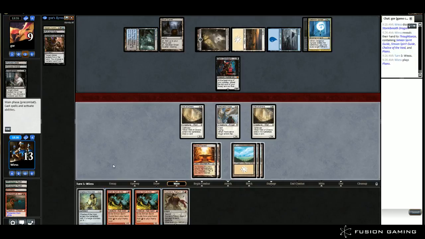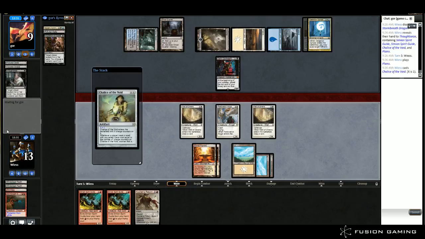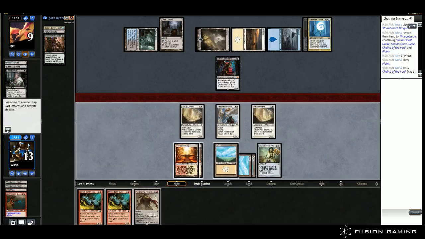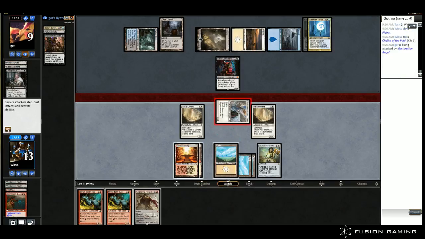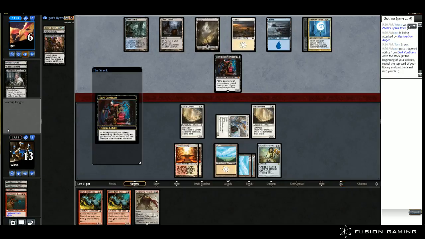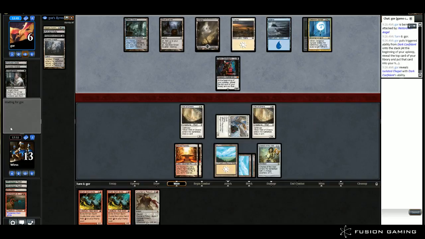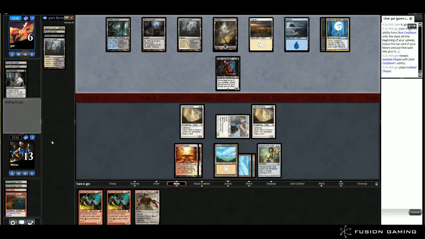Okay, so I think I'm going to play this for one. Going to attack. I think I'm just going to let him keep the Dark Confidant because he's getting low enough. I kind of want to save the return in case he has Lingering Souls.